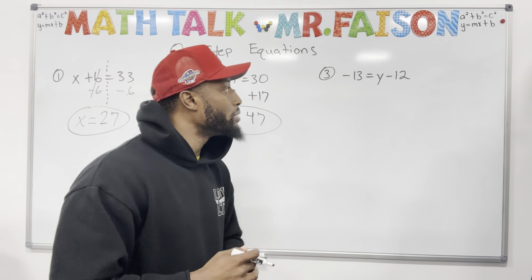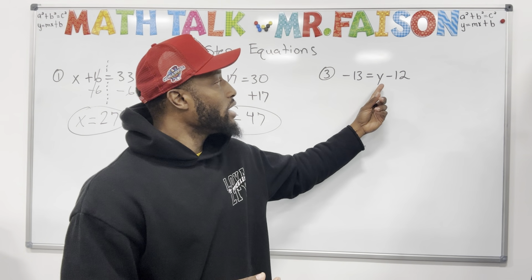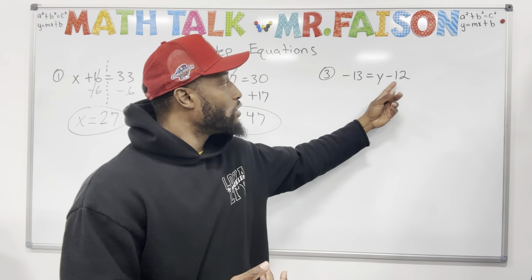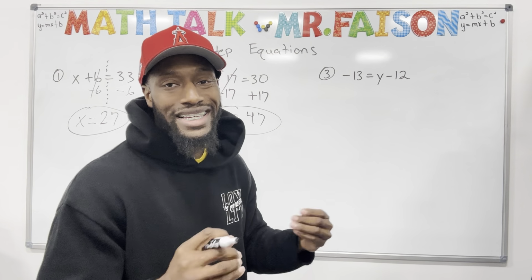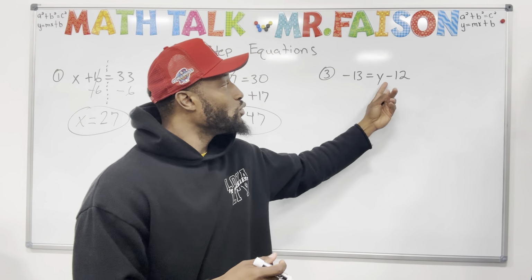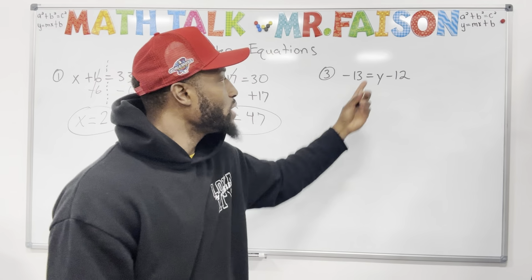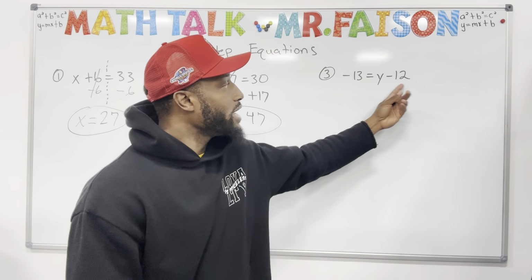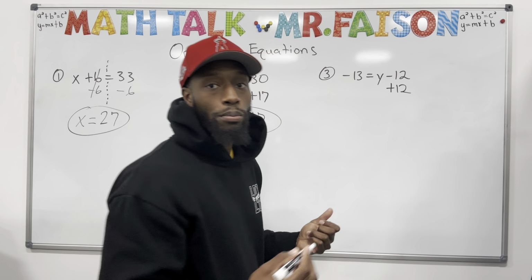Now let's look over at problem number 3. Now I'm looking at problem number 3 says negative 13 equals y minus 12. All right, still, this negative 12 wants to get away from the y. We want to get the y by itself. So for us to move the negative 12 over here with the negative 13, we have to do it mathematically, because we have to get past this brick wall. So we have to do the opposite. It's saying minus 12, we now have to do plus 12 on both sides.